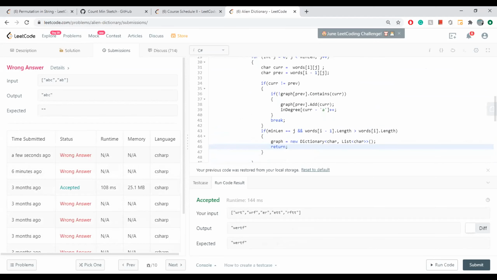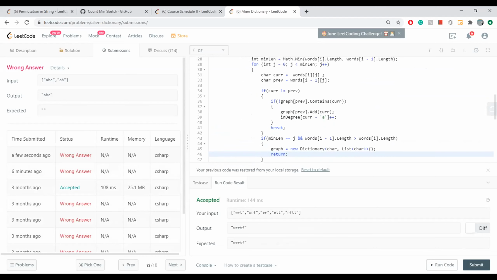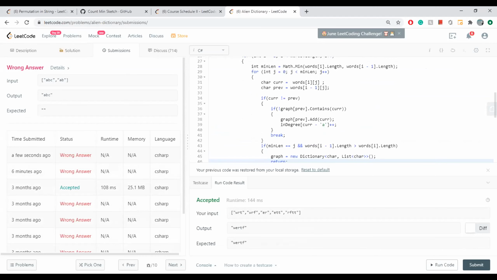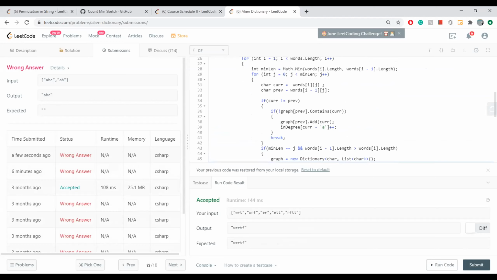Instead of the check, we can add whether there are edges or not, right? If there are no edges, we can't find the topological sorting, right? Because here he's actually breaking, no? So if he moves this 43 above 34, then it might work.